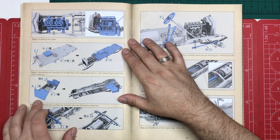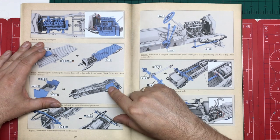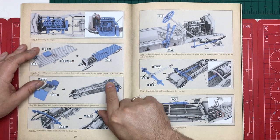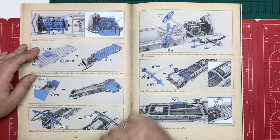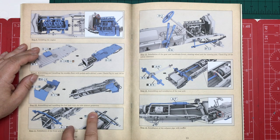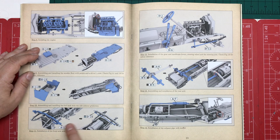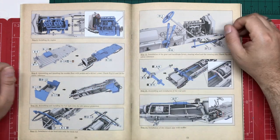And then we're building up the fuel tank, which they've blown up there, and then you see that being installed into the bottom there. That's well thought through as well, I think. Installation of the front axle, and then you can see the track rod being put on there separate, and we've got paint references for those throughout as we go.